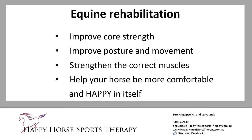I like to call it homework, and some people do consider it quite tedious, but if you can dedicate the time, your horse will benefit immensely. So this leans into rehabilitation. Once we've identified the issues and worked on your horse's body, we then move into rehabilitating your horse to improve core strength, improve their posture and their way of moving, strengthen the correct muscles, and just help your horse to be more happy and comfortable in itself.